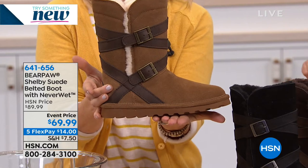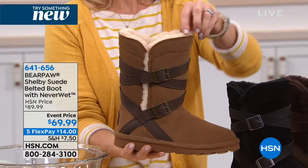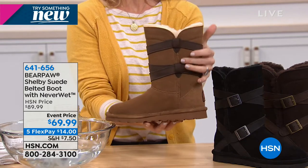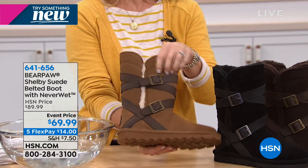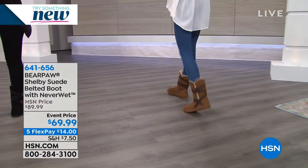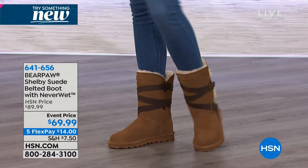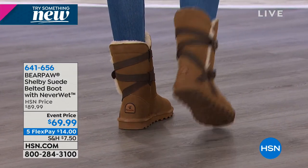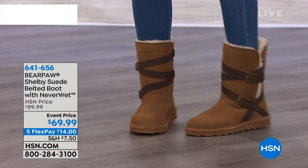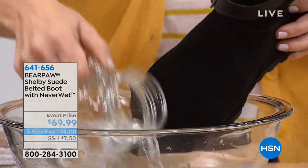You could rock and roll it up or go more equestrian style. We've taken that wool blend lining — it's all on the inside, that creamy yummy color, and you can see it peeking out on the outside as well. The crisscross straps and decorative buckle add element of interest and design. Being nine inches high, it hits right below the calf — so if you have a larger athletic calf, do not let that worry you. These are normally $89.99 at HSN, but we've taken $20 off, and it's $14 on any debit or credit card to get them home.